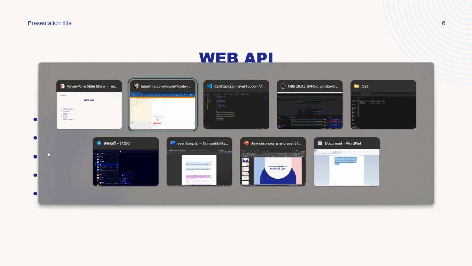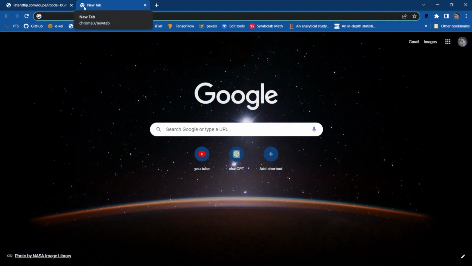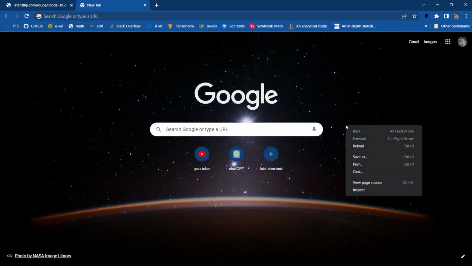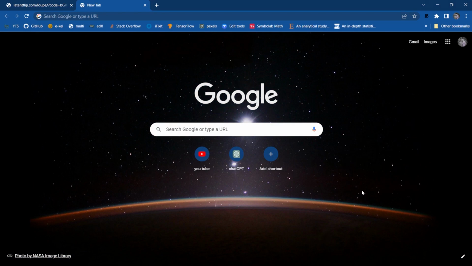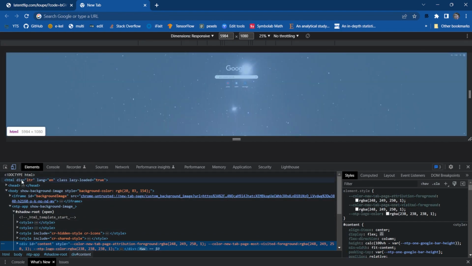I am going to my Google Chrome, opening a new tab, then right click and inspect. You can see this box with some elements. When we hover over this area, you can see the difference.